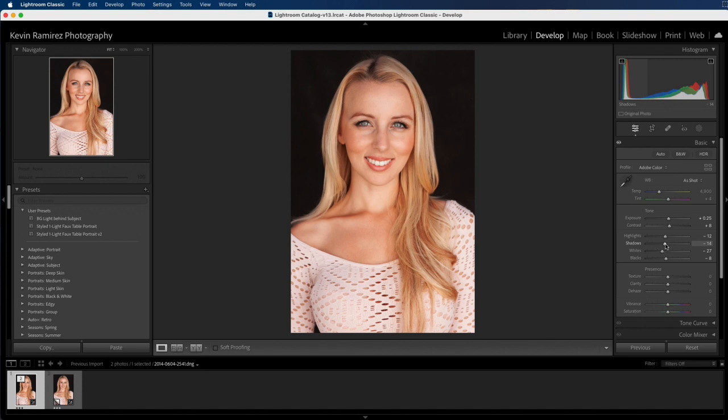Again, this is for my image that I'm working on. Yours might be different. So again, you're adjusting these sliders to make your image look the best for your subject in the lighting condition that you photographed. I'm going to do before and after. So before, after, before, after.